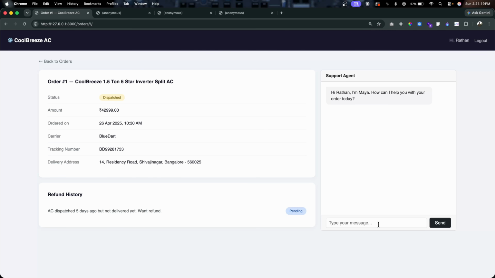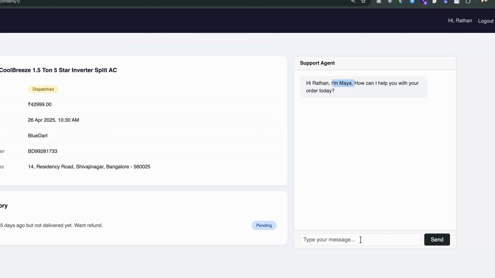On the other side of this chat, there is no human. There are only AI agents. We have 3 AI agents. One is the level 1 support agent, which is Maya, another is the manager agent, and another one is the risk agent, who will assess the fraud risk of a customer. We can just start talking by saying hi or anything, and it will greet you, and after that I will ask some questions.